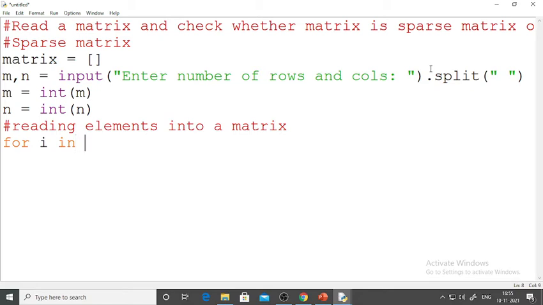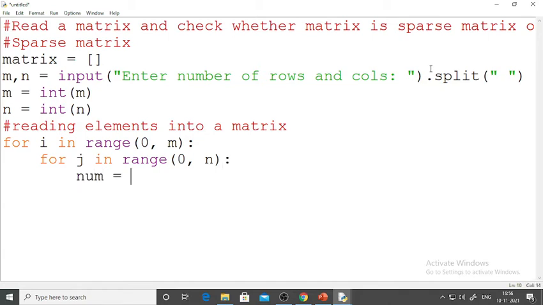So for i in range of 0 to m, for j in range of 0 to n, number of rows and number of columns. Now read each element which you want to store into the matrix. So let us take int of input of enter the element.